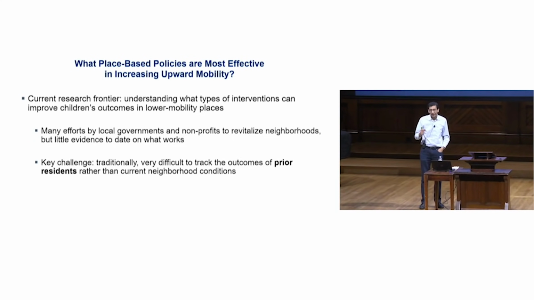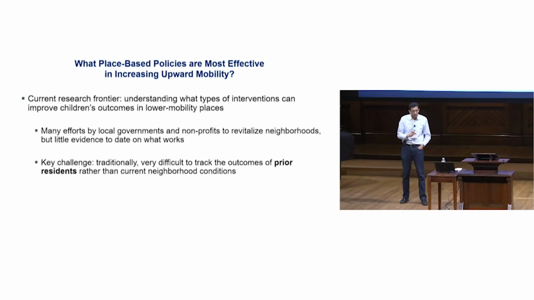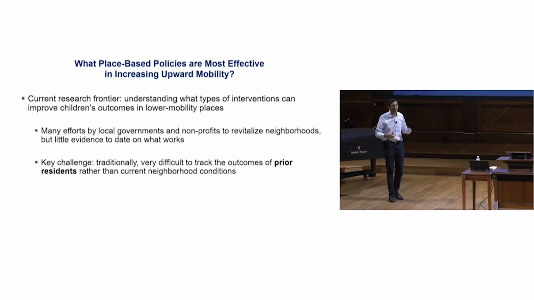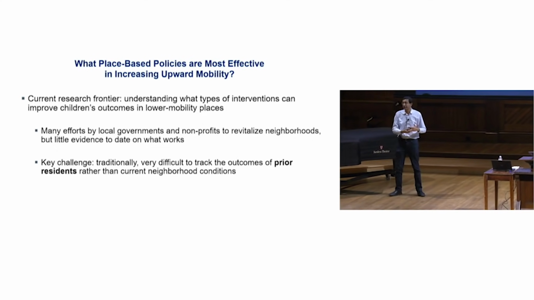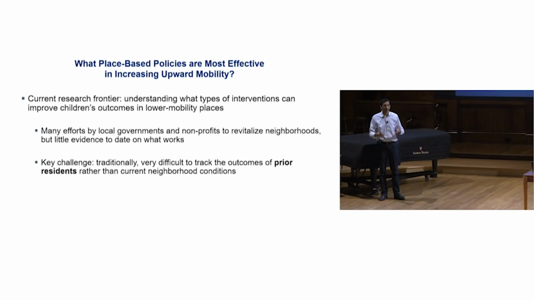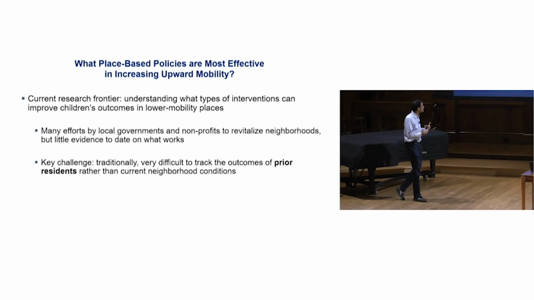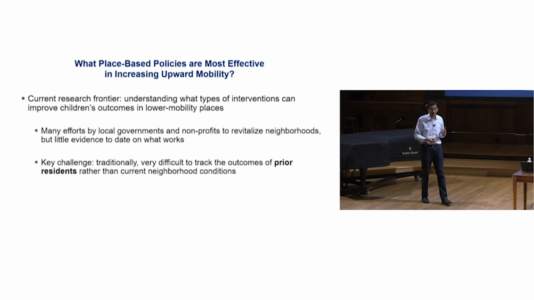There's a key technical problem that the big data revolution sort of solves. Traditionally, people will implement an intervention in a given neighborhood. So lots of investment, building new houses, trying to improve the schools, doing lots of things. And then often you will see the neighborhood starts to look much better. Average incomes seem higher, there are lower crime rates, everything looks much better, right? And so typically, people who have undertaken such efforts will, understandably and I think correctly, be proud of having significantly changed a neighborhood, completely revitalized a neighborhood.